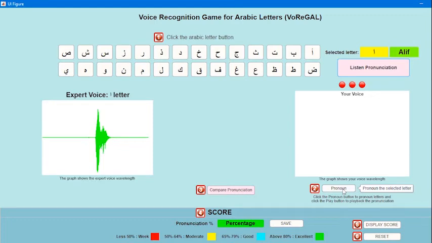Let's say the pronunciation is Alif, so click and Alif. You see, this is the waveform of the user voice.